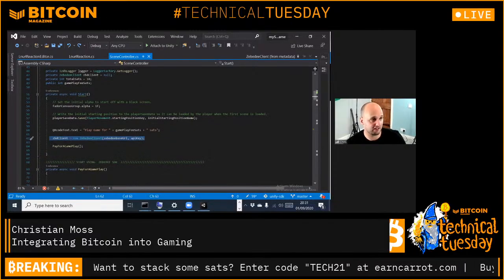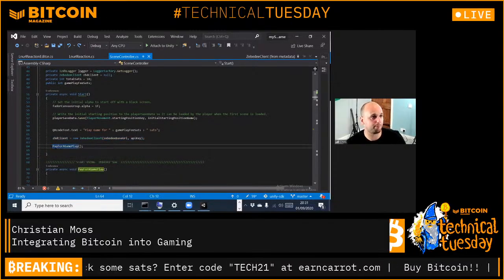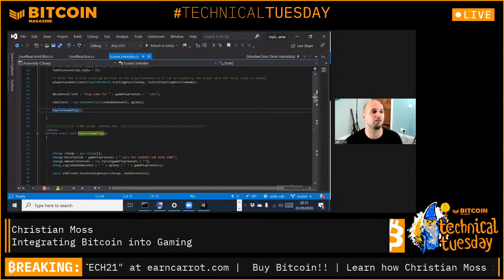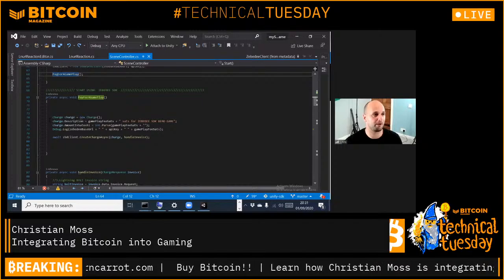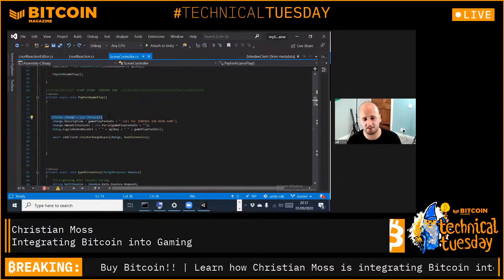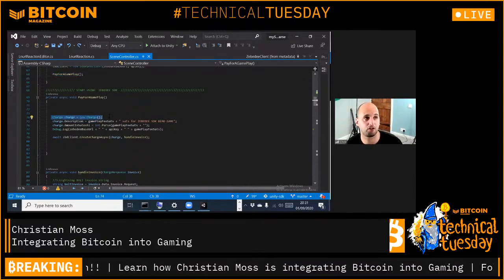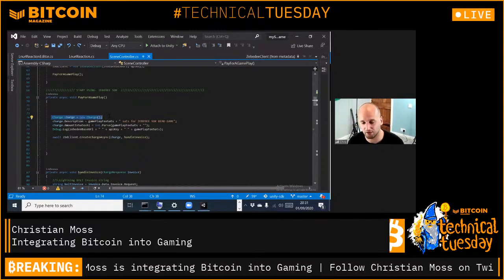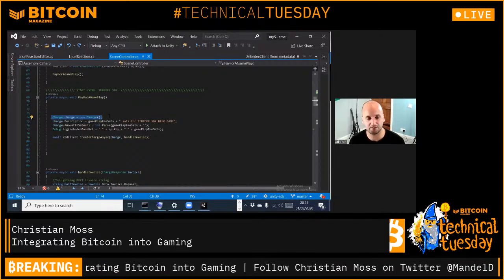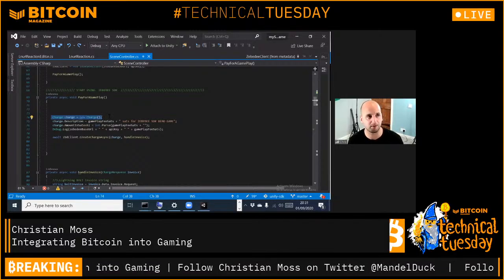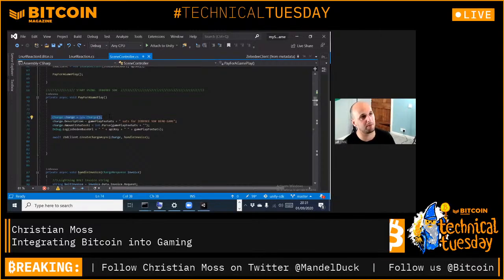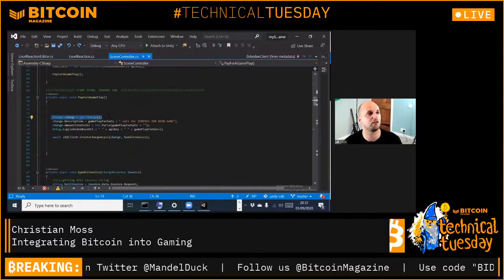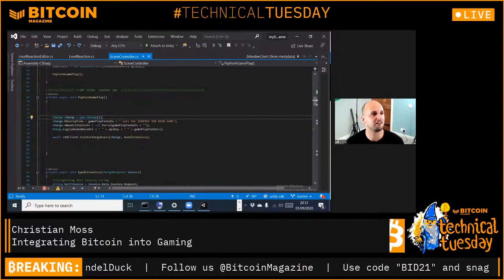And then in the start function, the first thing we do is call pay for gameplay. This is a function that loads the paywall that we saw at the beginning. And all we do is we make a charge. A charge is an invoice. We chose to call it a charge because we found an invoice was confusing to non-Bitcoin developers or non-Lightning developers. Having normal game developers who may not be familiar with Bitcoin in mind, a charge seemed to make more sense than an invoice. But a charge is really just an invoice as far as Lightning is concerned.